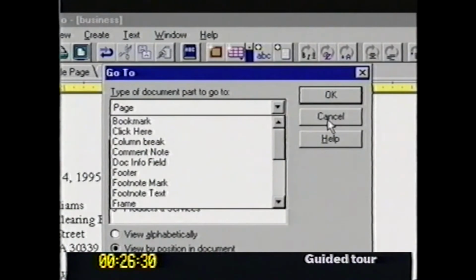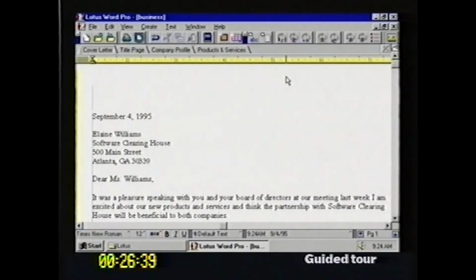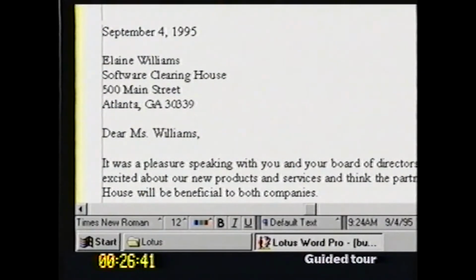Now you mentioned that we could use escape on the keyboard also to come out of a dialog box. Yes, okay, we'll do the keyboard this time. So if I touch escape, there it is, then it's cancelled away. So if you're not sure what you're doing, it's a quick way of getting out of something. Yes, escaping out of something.